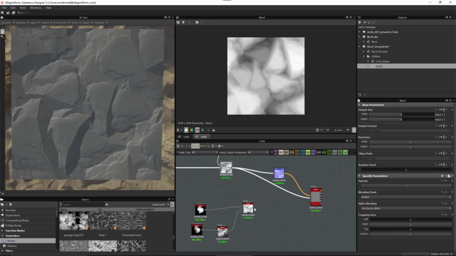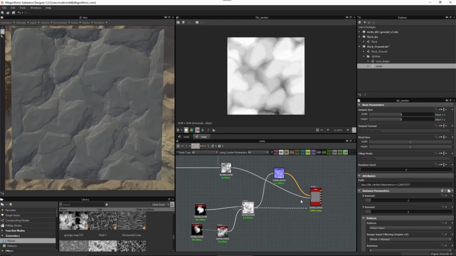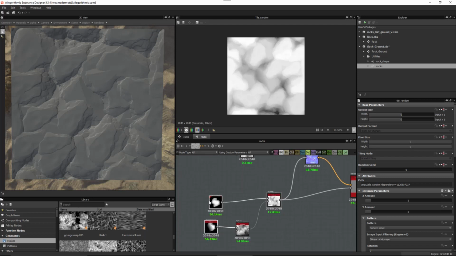So let me just hook in this height map that I've generated. I'm just going to take the output, place this into my normal, and then place this into my height so that we can view this here in our 3D view. And all I've done, just following the exact steps from the previous video, was that I took the instances here for my rock shape and just fed those through the tile random node to generate this height information here. So again, just same steps as I showed in the previous video.